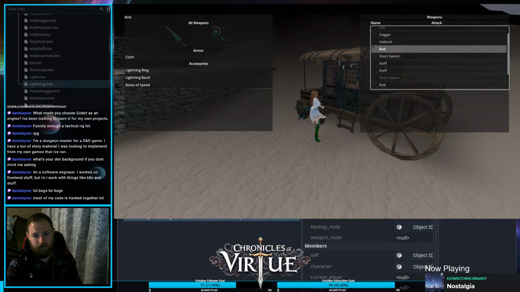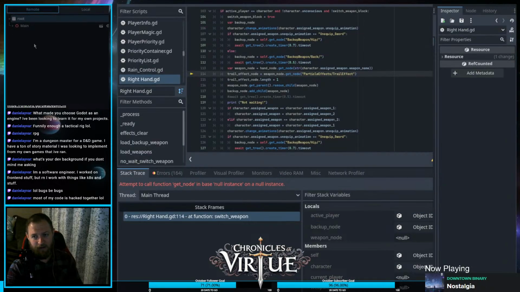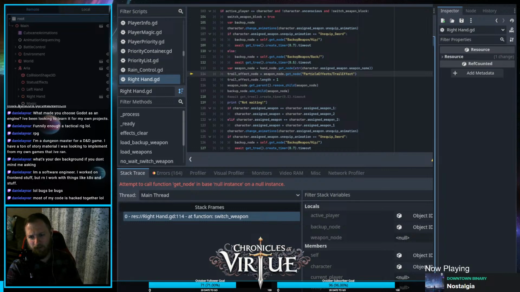Oh, interesting. There's no trail effects on something. Get node. Oh, my weapon node was broken again. Interesting. Shoot. Bugs on bugs. Let's see what happened.